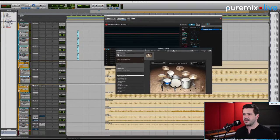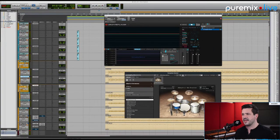And I think we're in here. So I'm just going to put this over here. And then now I've got this little keyboard and I need to assign that to the proper note, which is going to be D in this case. And I'm going to take the dry sound all the way down so that we're just listening to the sample. Let's check this out.